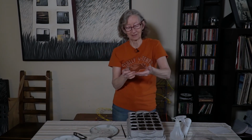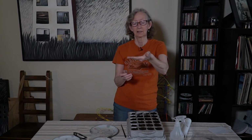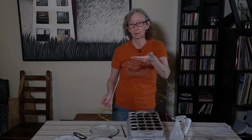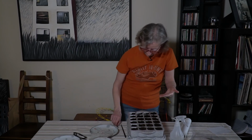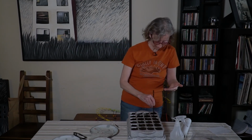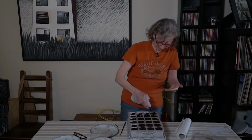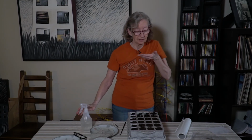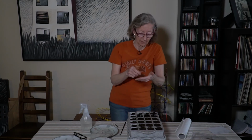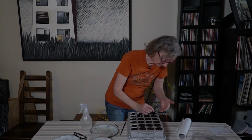Oh, the camera crew's cringing. This someday is going to be a great big pot plant, we hope. If it doesn't, we'll start again, you know, new children. So anyways, I've made a hole down in the middle. It's probably going to need to go right to the bottom. And I'm going to put a little extra water in there because it still doesn't feel like Colombia. Or like BC, where the humidity is high. Our seeds are from BC, I think. Anyways. Let's see how much we can get in here.